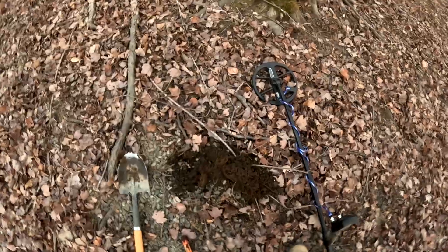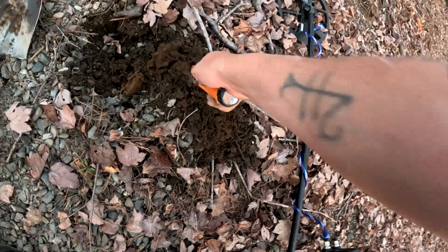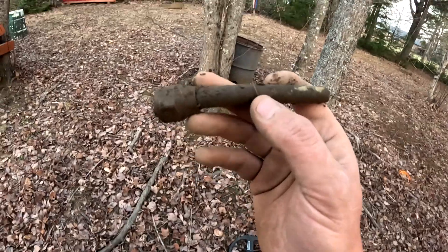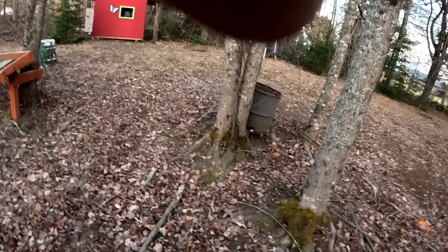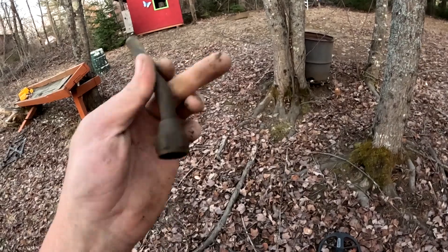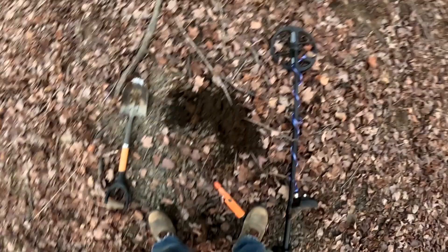In here we're getting a 50, squealing for some reason. We got some copper pipe. Add that to the list of weird stuff I found out here today. It makes sense though, because like I said, my dad did heating. Never know. Got an old pocket full of goodies, we'll show you at the end.